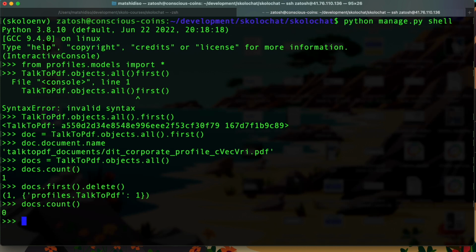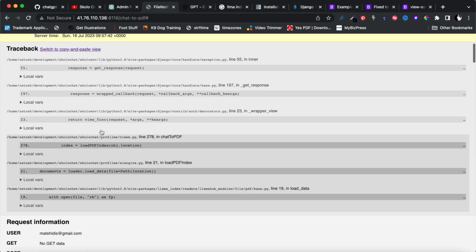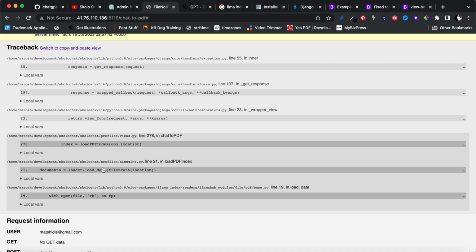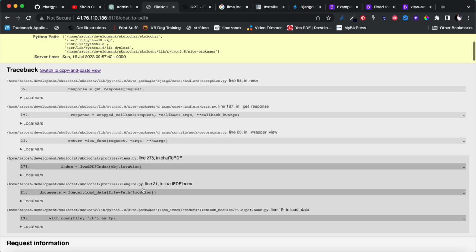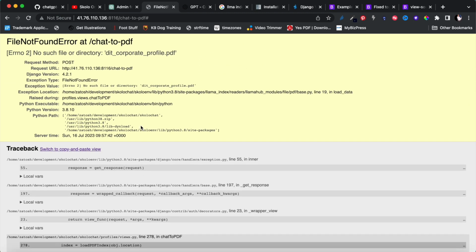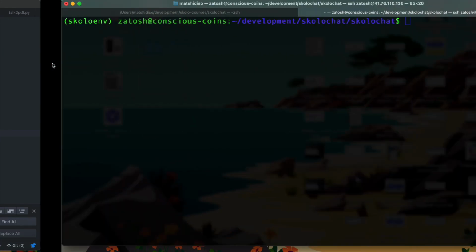I'm just deleting the document again so that I can start from scratch, because it's giving an error, but I can't make sense of it. It's saying that the location doesn't exist, this location, but we know that there should be, saying no such directory as that. So anyway, let's try and do it the other way around and see.